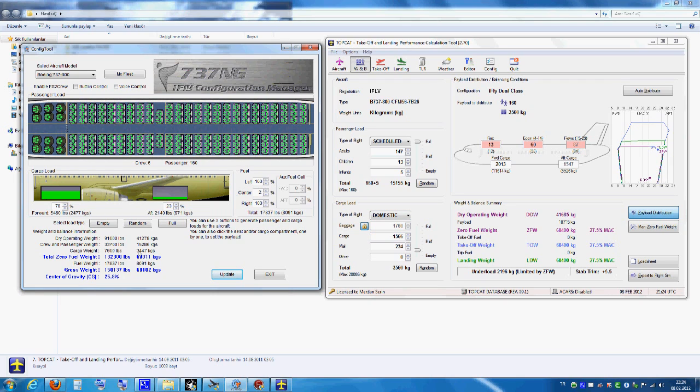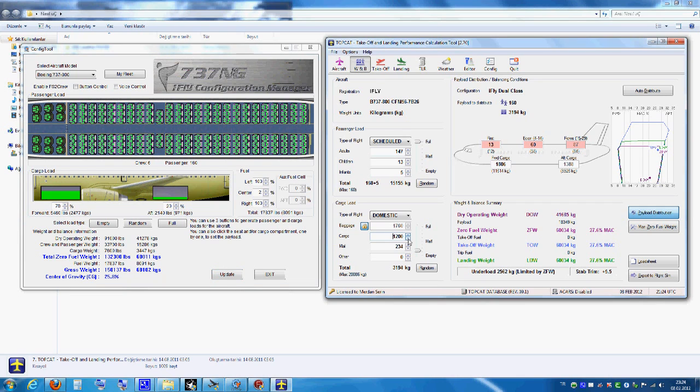You might not be able to make it exactly the same, but you could try to make it as close as possible. And the forward cargo is 2,477. We could just do it this way, and it's almost the same, these two settings, and the zero fuel weight is almost the same.